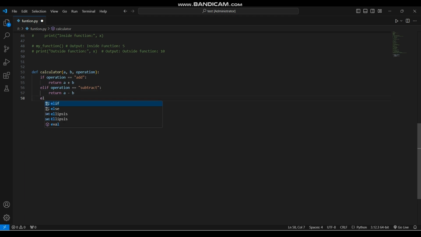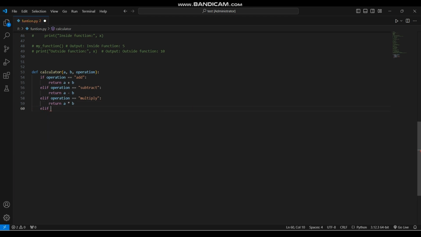After that we are going to use another else if statement. So we are going to say else operation is equal to multiply, or let me add this inside the double quotation, return a multiplied by b.